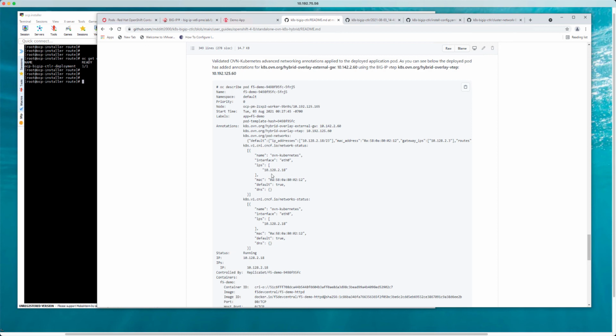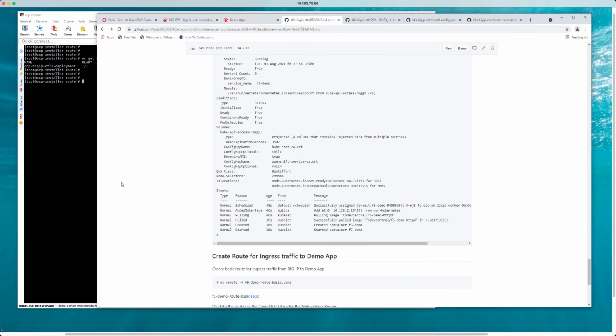So that's one of the reasons why a lot of users really like to do OVN-Kubernetes, because it actually is really simple. And so this configuration is actually pretty simple. And I think once we have external gateway support, it's going to be even easier. And so this is the pod network.